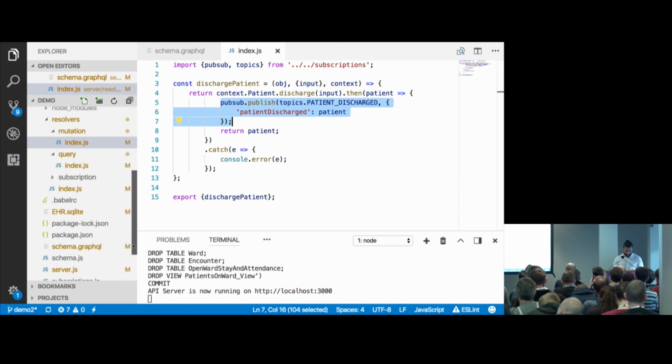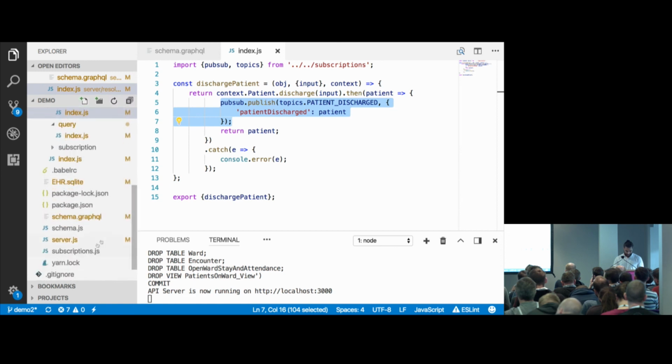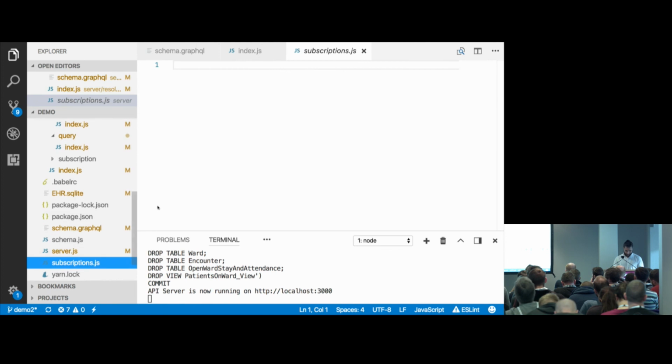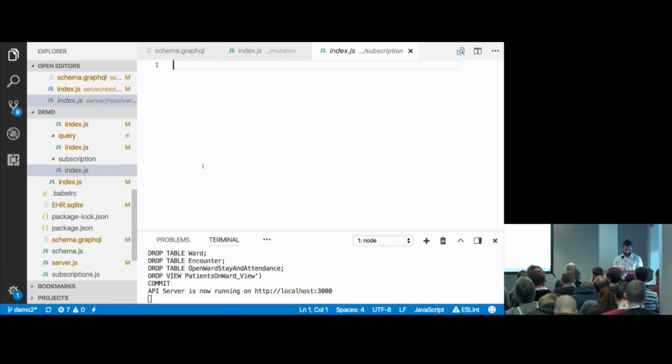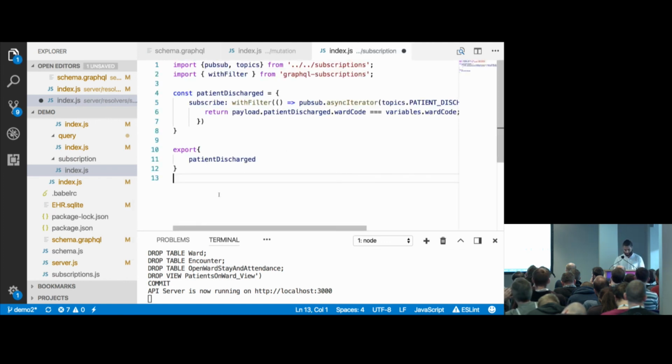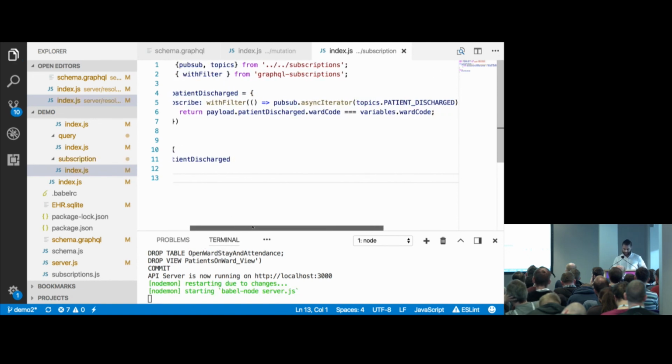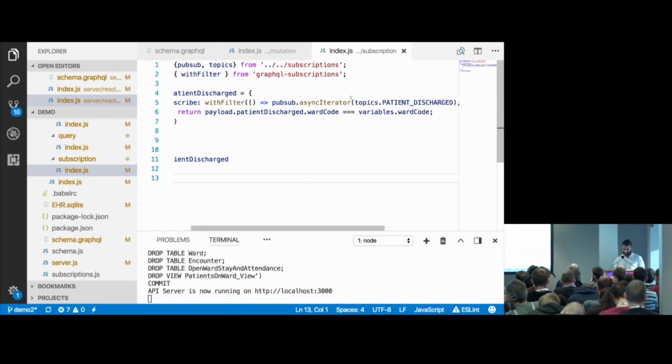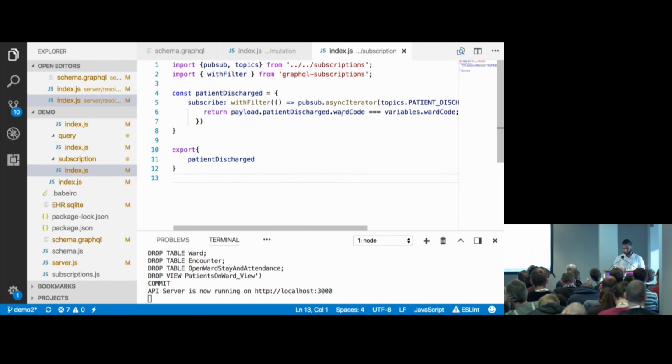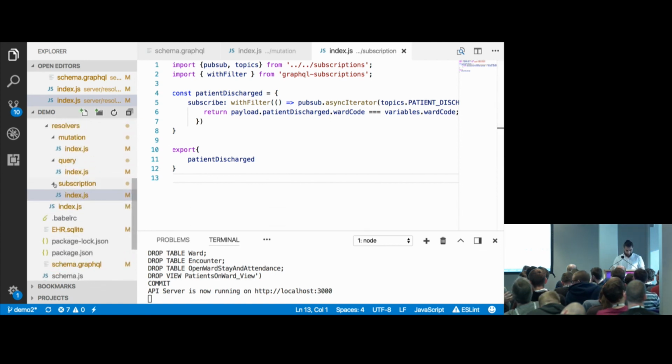So if we go have a look in our subscriptions, let's actually first put our resolver function in. Again, I'm going to have to go through this quickly: we have this pub-sub, it's an iterator, and the topic we care about is discharged, and it checks if it's this ward code. You don't want to send it to just any old user, you want to send it to the people who've subscribed by that ward, because you don't want to send it to ward 23 where that patient doesn't exist. So that's how you set the subscription up in terms of its resolve function.